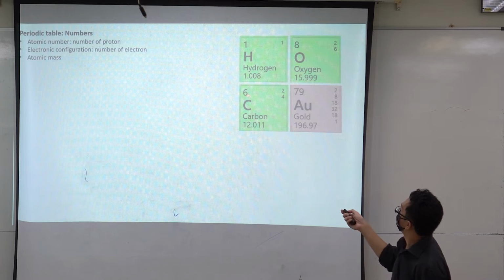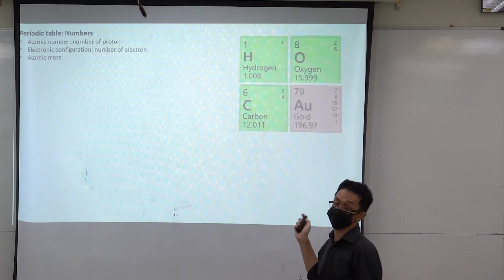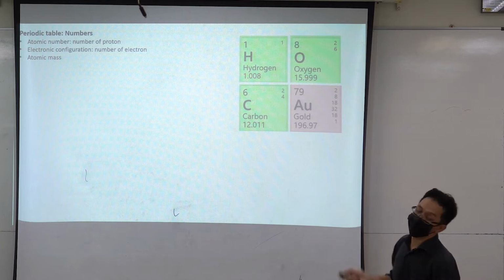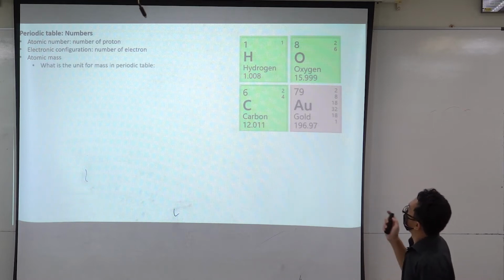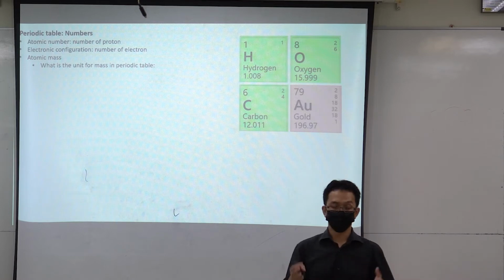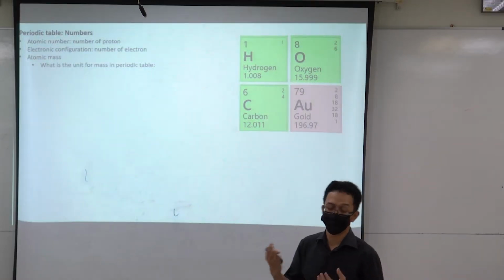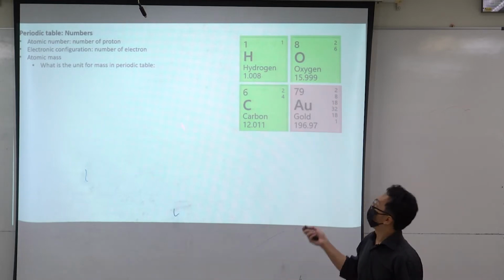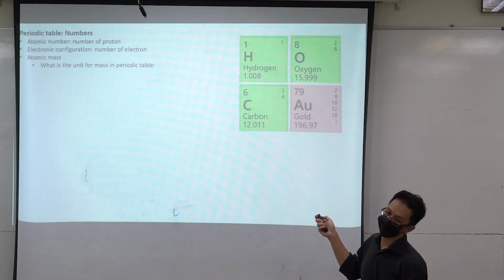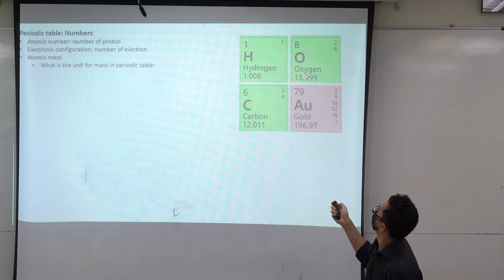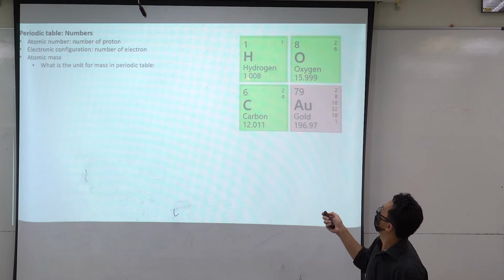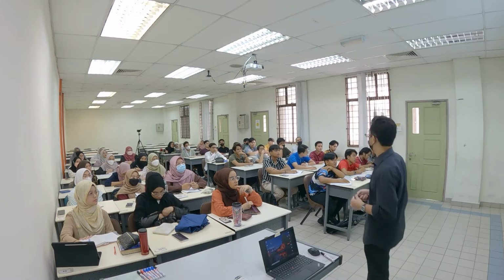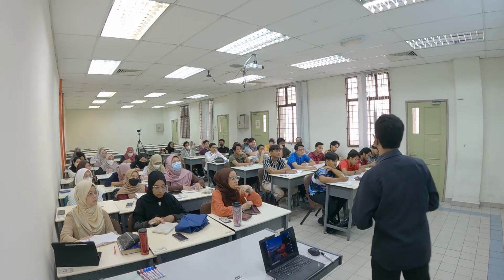And then at the bottom there, you will see some numbers with decimals, 1.008 and so on. This denotes the atomic mass. The question now, what is the unit? Because we know mass has one of the SI units. But what is the unit for these numbers here? We know it's a mass, but what is the unit here? 1.008, what is the unit there? AMU? Anyone else? Anyone? What's the unit? The unit, Nasha? What's the unit?